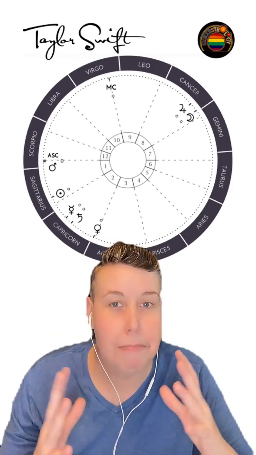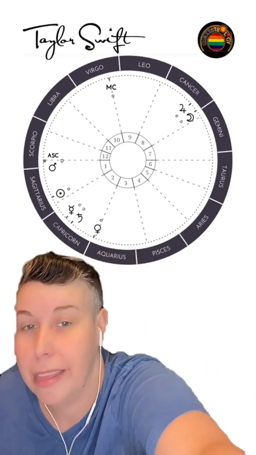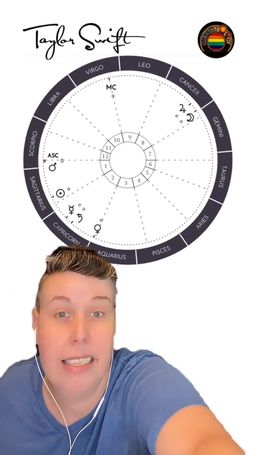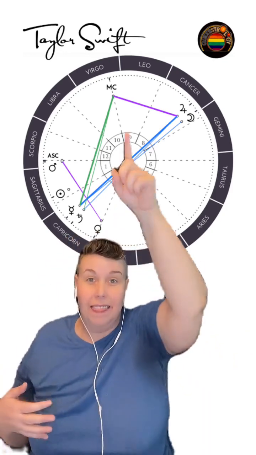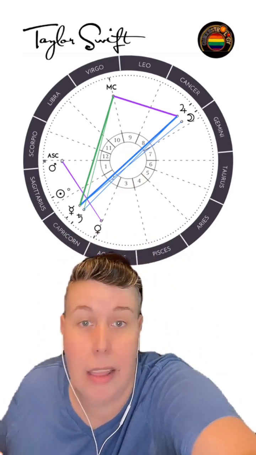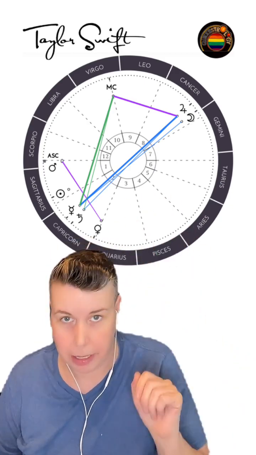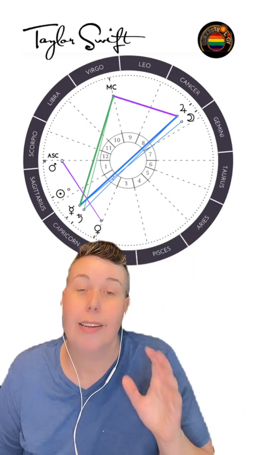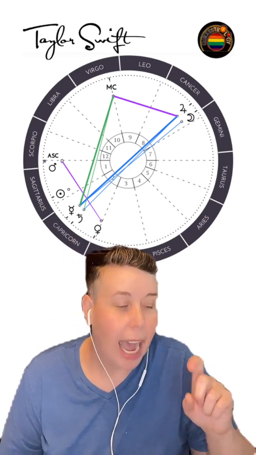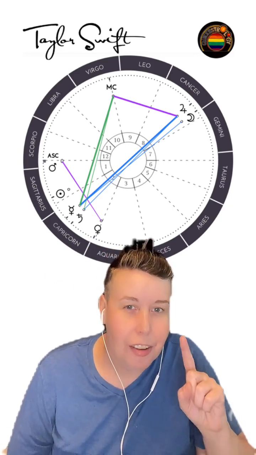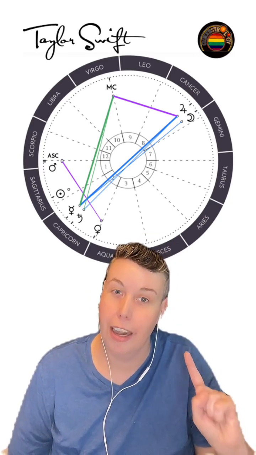Okay? Now, folks, this is just her chart. There is something on here that may be missing that you're like, hey, aren't there usually lines or something on here? Or can there be? Yes. And those lines, those are called aspects. Okay? These are Taylor's aspects. Now, let me explain something that's very interesting. There are 5 major aspects that we talk about in astrology. Now, Taylor has 4, but not all 5 in her natal chart. I could get the 5th one to come on when I turned on Pluto and the North Node.